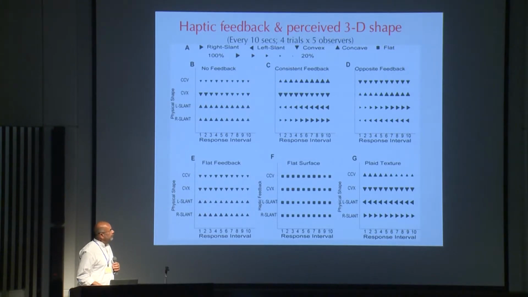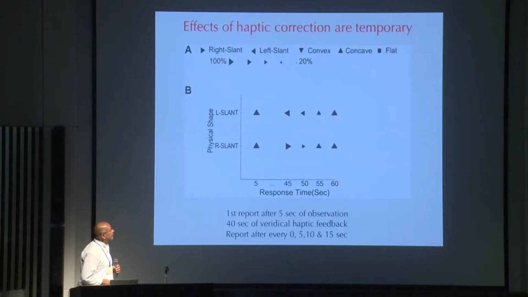And so this was really interesting, and it fitted in with Berkeley saying, oh, well, maybe we learn vision through touch, to answer one of Bart's things. But what we noticed was as soon as we would stop touching it, you could actually see the surface go back to what it was originally, just slightly weird. So what we did was we timed it. We took the right slant and left slant with the dots. This is how you begin looking at them. You touch it for 40 seconds, and they now become right slanted and left slanted.